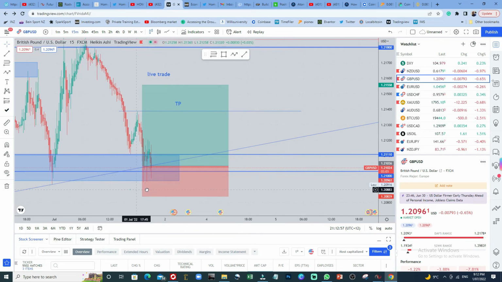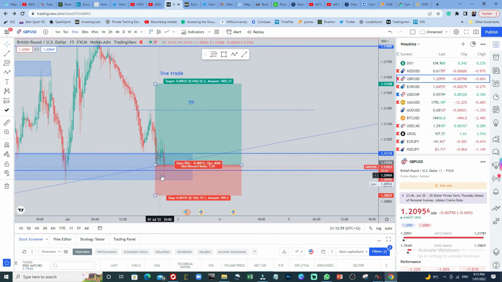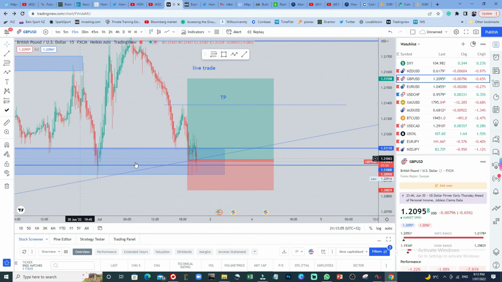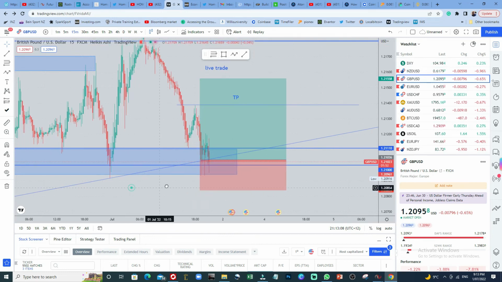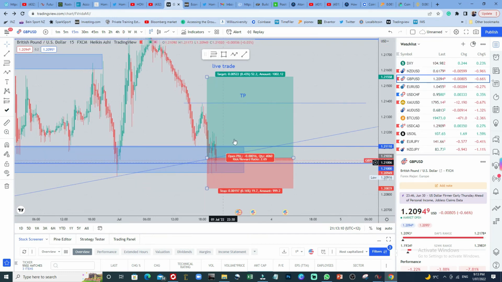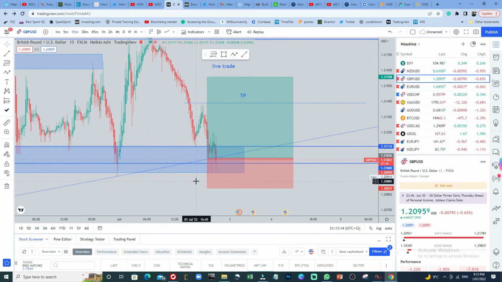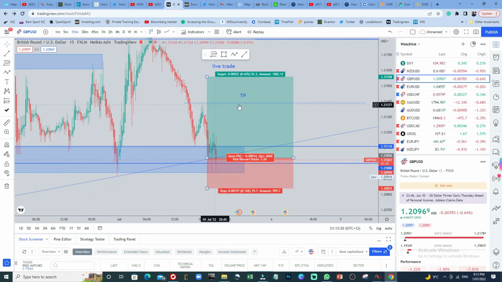You can see clear weak rejection, 1, 2, 3. In fact, 1, 2, 3, 4, 5, 6 rejections. A lot of bounce. It means this level is very strong. So I'll be watching to see how the market goes, and I'll see how much I'm going to make. I'm practicing proper risk management. I'm not trading too hard. I'm not going too aggressive. Just taking it easy, and my target point is here.